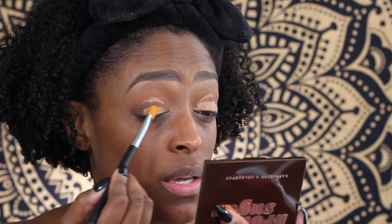Next, I'm going to go in with a little bit more of my concealer just to not cut my crease, but the color that I'm going to use underneath, I need something just to make it pop a little bit more. And then we're going to go back in with another brush in a second, just so that it's not so cut or so sharp. That's why I'm not blending it out super, super crazy. But when you have an eye shape like mine, we don't got a lot of lid space, so we got to work with what we got.